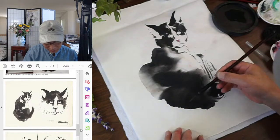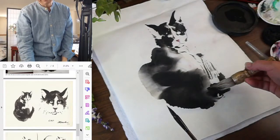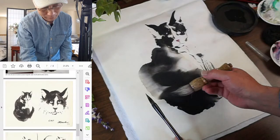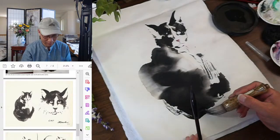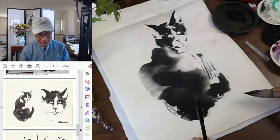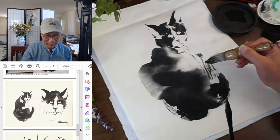See, from the very beginning I got lost with this part. We can fix that, I think. I'm looking at the gravity. This is the hip. Yeah, maybe we can add that. Okay, just balance the whole thing. Use dry brush stroke, and also add some contrast to the wet. Yeah, and this could be a little bit odd. I hesitate to make up this stroke. I just leave it, I think.